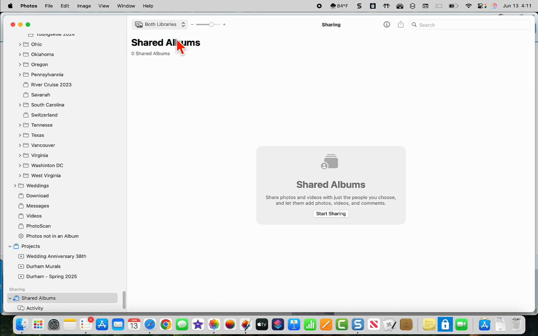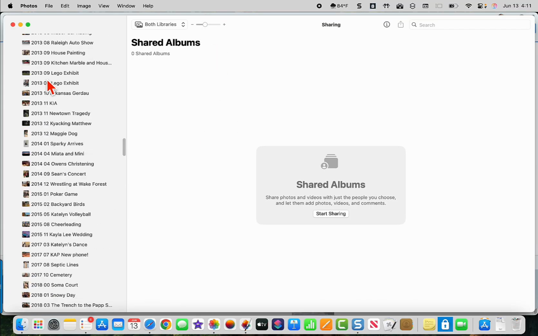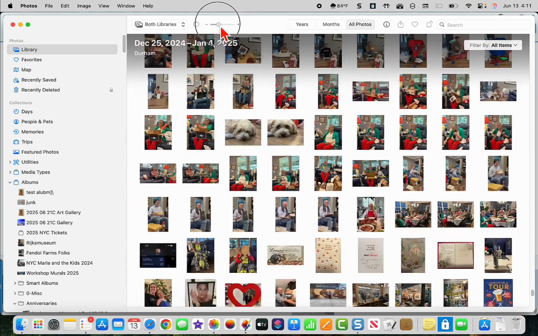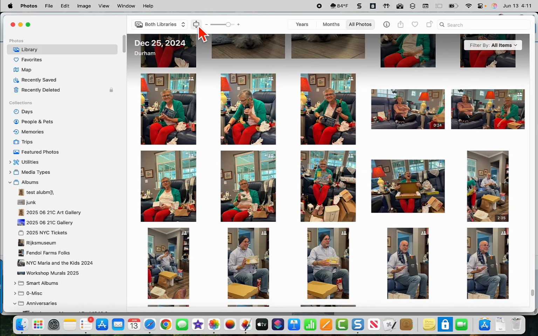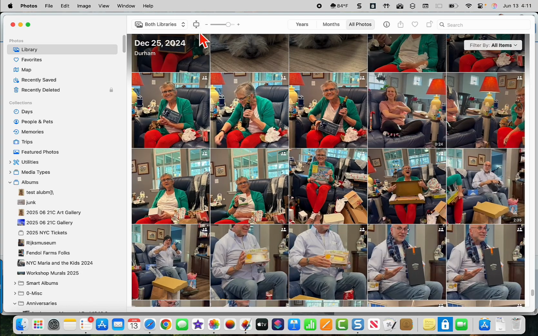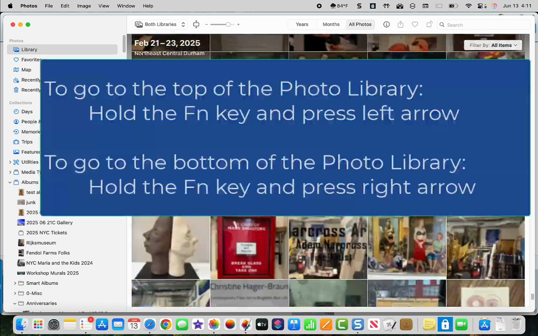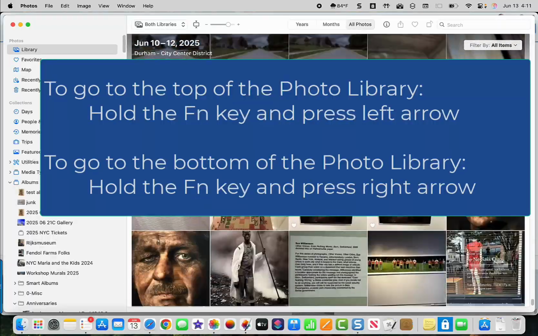So let's go look at both libraries. Across the top, you might remember we have this slider, but we see no photo, so I have to go back to my library where I have my 30,000 photos, and now you can see the different size of those thumbnails. You got that. And this little button to the left of that increases or decreases the amount of white space between the images. And we'll just make it down to the bottom. There's no fast way to get to the bottom of the 30,000 photos, or maybe your 300, it doesn't matter. It's going to take a moment of time.